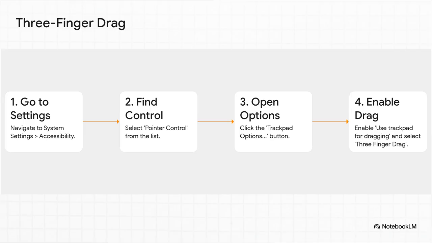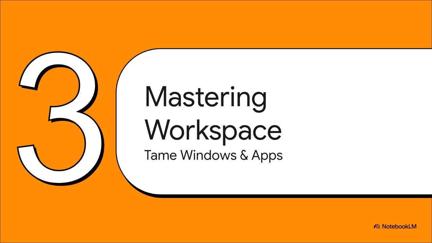Okay, next is what so many Mac users call an absolute game changer: 3-finger drag. Instead of having to physically click and hold the trackpad to move a window or select some text, you just gently place 3 fingers on the trackpad and glide. It is so much smoother, it's faster, and it saves your finger from all that clicking. It's kind of buried in the accessibility settings, but trust me, it is worth the 30 seconds it takes to find and enable. Okay, on to level 2.